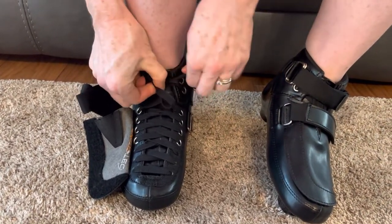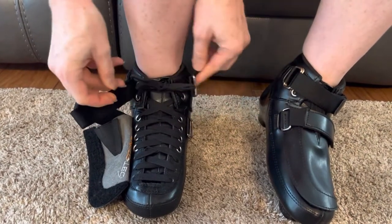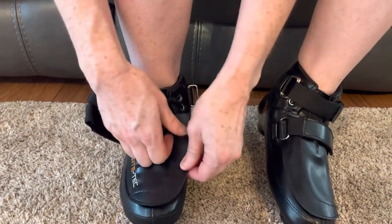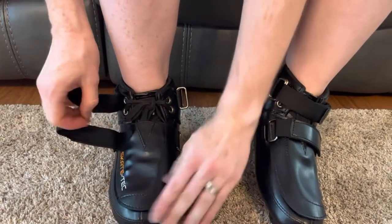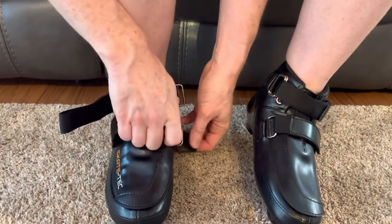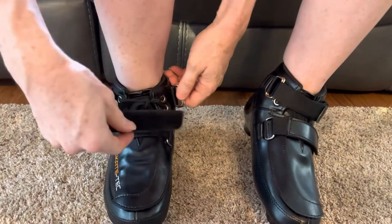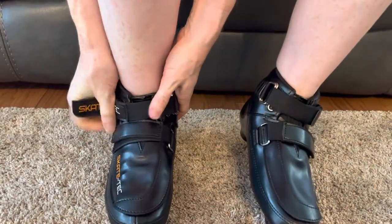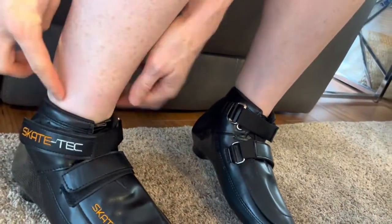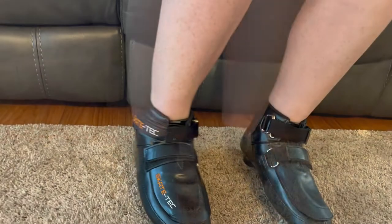Really pull hard on it, then tie a really good knot — make sure it's super tight. You don't want the foot to be able to move around at all in the boot. Tuck the laces in and do the straps up, but remember the straps aren't what keep it tight — it's really the laces. You can see you can't get your finger in here, so that's good.